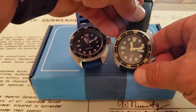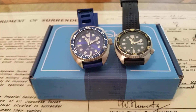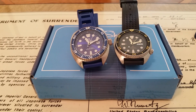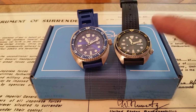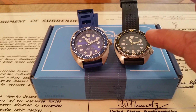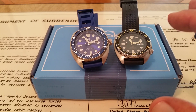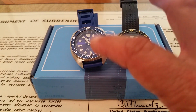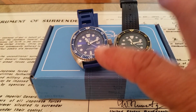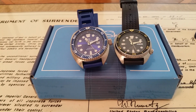So side by side, you guys look at these two watches, you can see there's quite a bit of difference in the size of them and stuff like that, but both great, great watches. Lume-wise, Seiko all day long blows it away. I mean, it's the Seiko number one, your super bright Seiko lume, and it lasts all night long, and it stays super bright. This is a duller Swiss-style blue lume on this, and it does last all night long, but it is not as easy to read the dial of the watch in the middle of the night.